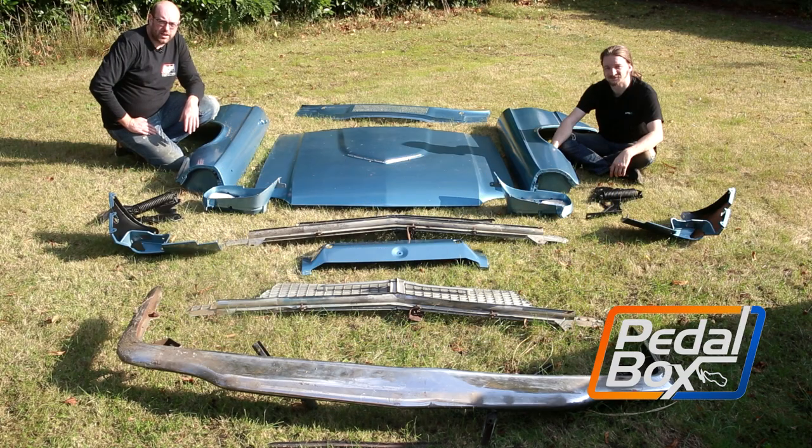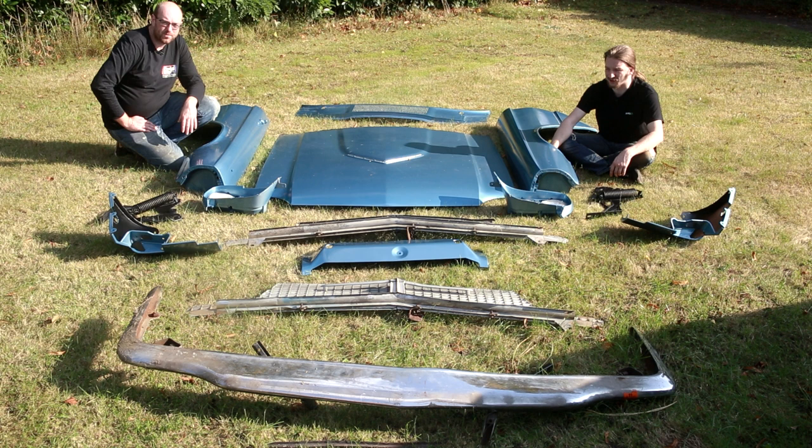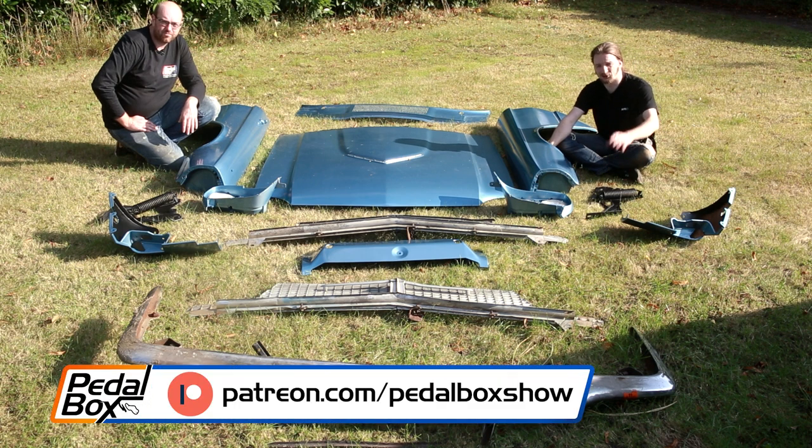This time on PedalBox, we're paying a visit to Ignition Motorsport so I can put some lovely paint properly on these panels, courtesy of one of Colin's lovely new spray booths. Yep, and that means we can finally get on with rebuilding the front end of the car, including the shiny new bumper and grille that we found in the trunk.